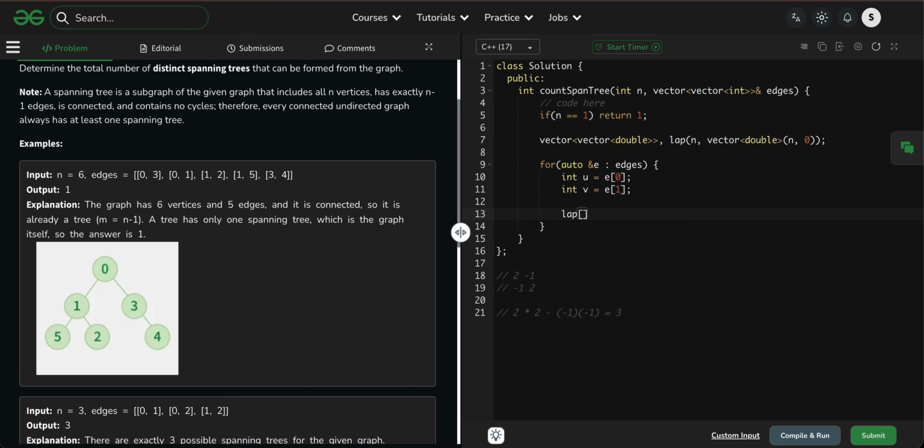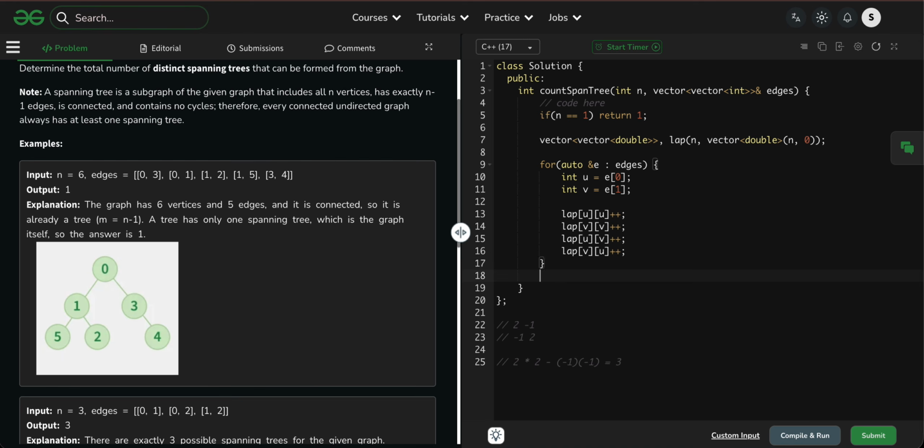Laplacian of u and v plus plus, sorry, that is the v, where is the v, this is, right, u and u, first is u and u, that is plus plus, right, and then Laplacians of v and plus plus, correct. Now Laplacians of u and v plus plus and Laplacians of v and u plus plus, very simple.